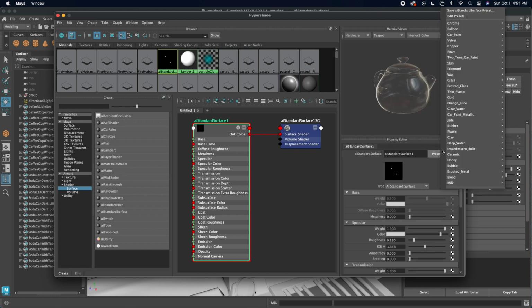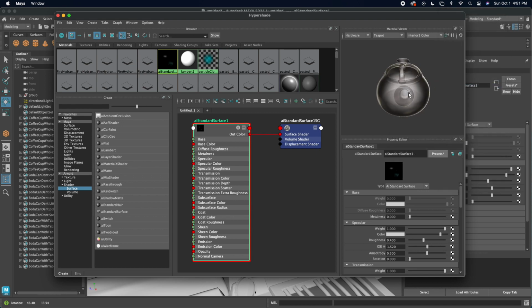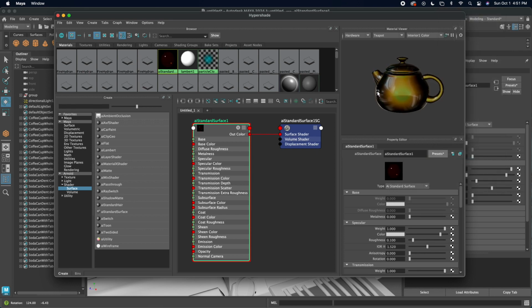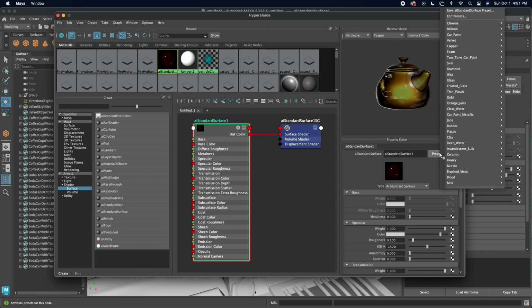I don't know if that really reads as water to me, but for the purposes of what we're doing, ooh, honey, yeah, that's pretty fantastic right there. That's pretty good.